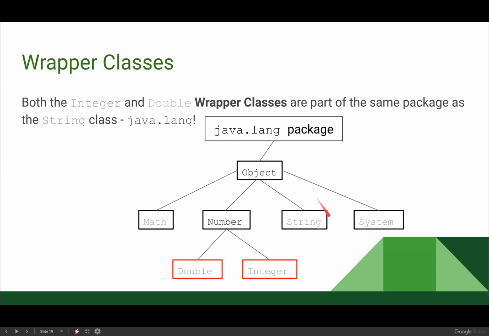So both of those classes, both Double and Integer, are part of the same package as the String class. They're both within the java.lang package. Both of them are within the Number category, I guess sub package, but both those classes are stored within our java.lang package.